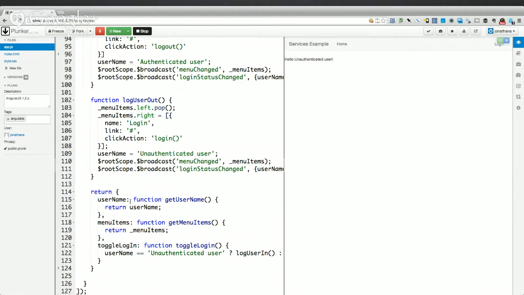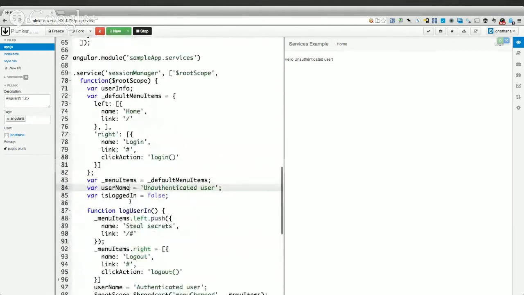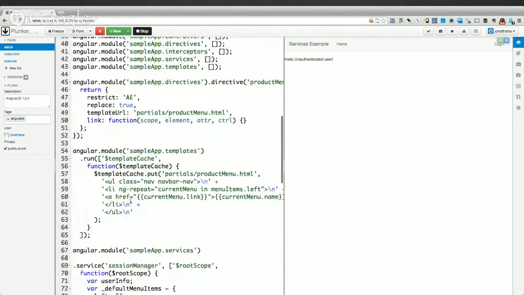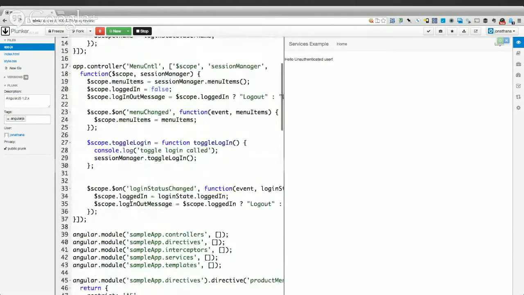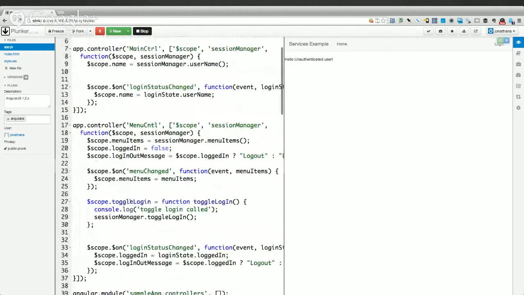So let's go up and see how it actually might get used a little bit. It gets used in a couple of places, and this is where we're going to show where it looks like we're cheating a little bit and where we're not. Actually, we cheat in both places, but we'll show you the use of it. So one is when we log in and log out.